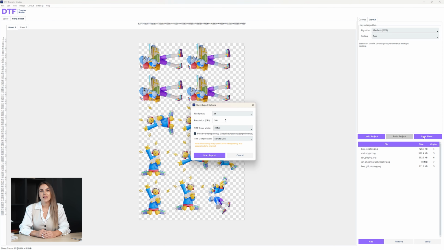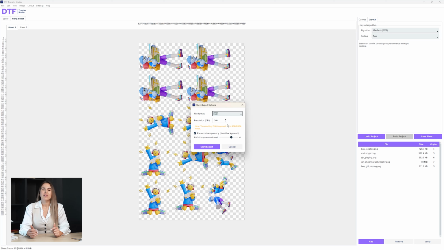When your project is ready, export it to the formats you already work with. Our TIFF and PDF files contain all the necessary information, spot channels, and vector cut paths. DTF Transfer Studio is fully compatible with leading RIP software and graphic design programs. Simply export and print.